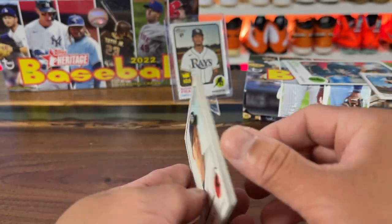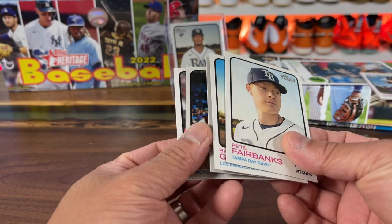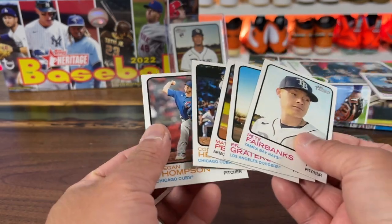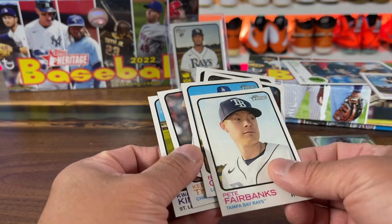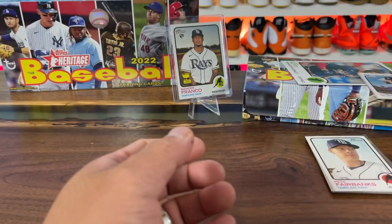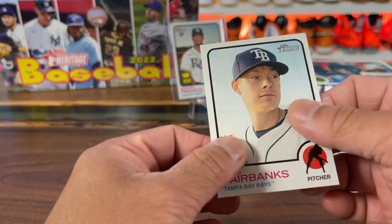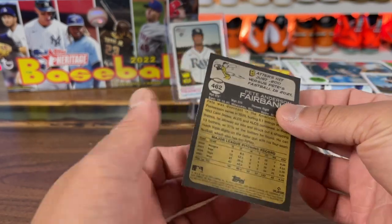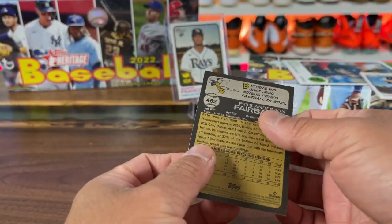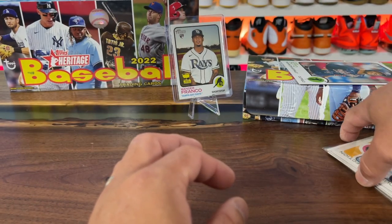I'm going to be trying to figure it out because honestly, 100%, I don't know baseball at all. So I couldn't tell you any of these short prints if they're any good or not, because I just don't know any of their names. So yeah, that's kind of the way it goes. Also, they do have some flip stocks as well. So some of them are not waxy on the top, it's like cardboard on the front and then waxy on the back. So those ones are super rare as well, but harder to figure out.